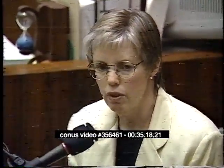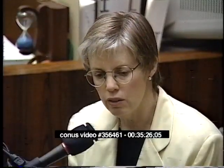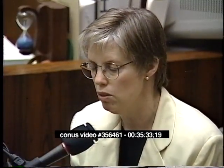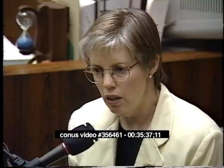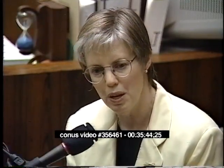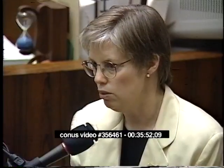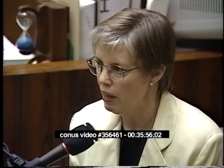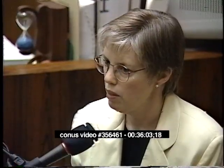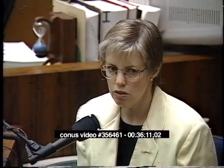The only measure we have of a false positive or a false exclusion is on a proficiency test. I obviously cannot tell you in a case because, as was pointed out earlier, we don't know what the result is supposed to be. I can't tell you whether in the number of cases that we have done there are any, because although it's possible you would be able to pick it out, it's not a guarantee that you would, and therefore I can only tell you in reference to the proficiency tests. Perhaps I misspoke. Actually, I was addressing myself only to proficiency tests and those tests that you've taken since 1989. There are no additional false positives, and there are no incorrect exclusions in the proficiency tests since 1989.